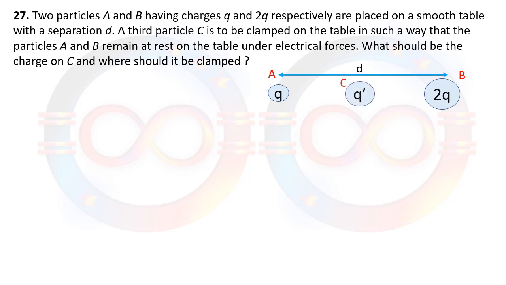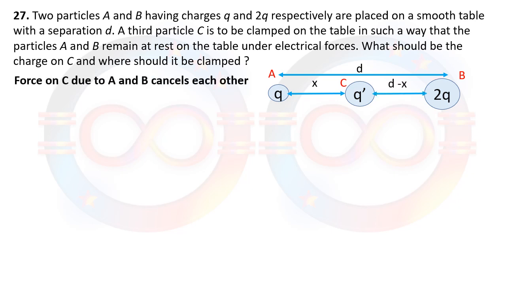So this is the distance between A and B. C is being placed somewhere on the line joining these two charges, having distance x from A and obviously d minus x from B. Now, the force on the third charge which is placed in between: if A is going to apply some force on C, B is also going to apply some force on C, and that must cancel each other. Then only there will be zero net force developing over there. So we are going to equate them by k q dash upon x square is equal to k 2 q dash upon d minus x the whole square.